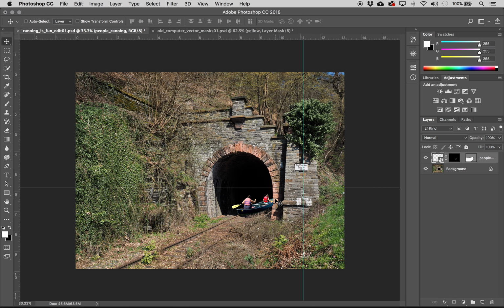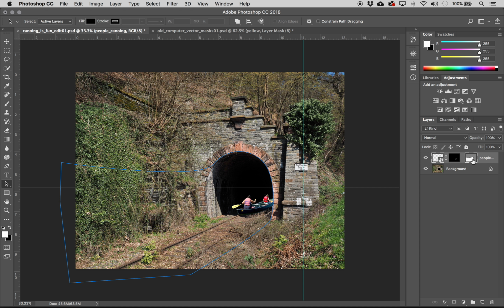And then you can notice a little bit lower here, my vector mask wasn't quite on the bricks. I can go in, select my mask, grab my path selection tool, select that path, and then modify it with the pen tool and direct select tool so that it fits the edge of whatever entryway or whatever object you're trying to avoid in a design, and readjust it non-destructively.